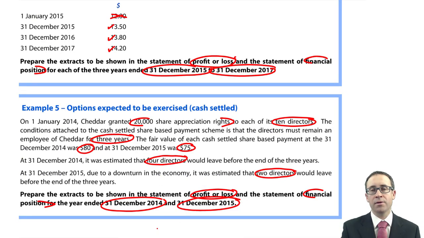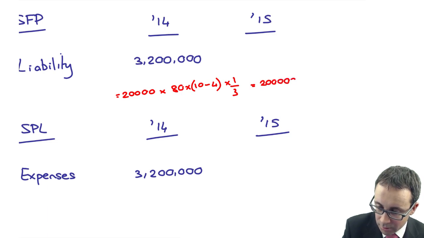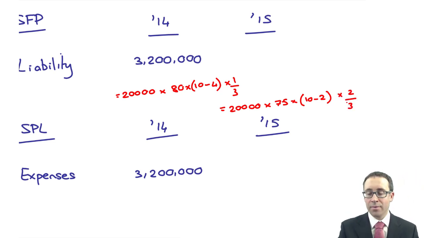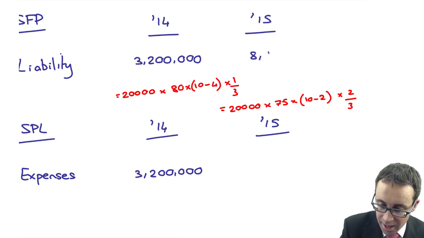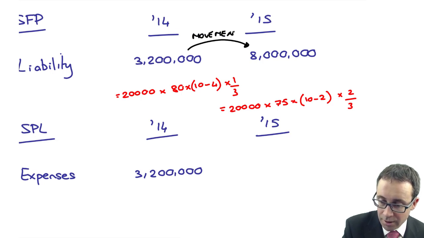Second year gets a little bit more exciting because we now have a change in the fair value at the reporting date. It's now 75, and we expect two directors to have left. So here, it's 20,000 multiplied by 75 multiplied by 10 less the two. And remember, we are at the end of a two-year period out of a full three-year vesting period. Does that give me in year two eight million dollars? Key bit, once again, I can't say it enough, is that the figure that goes in the statement of profit or loss looks at the movement.